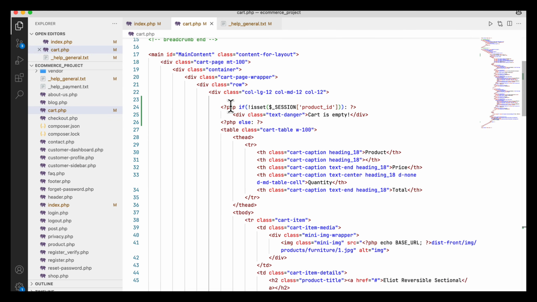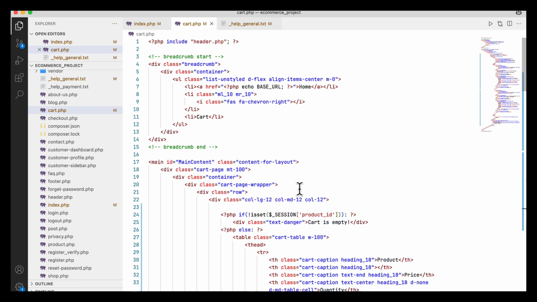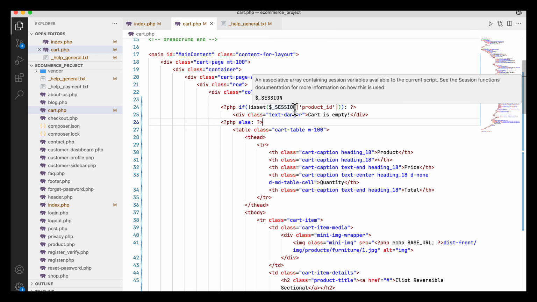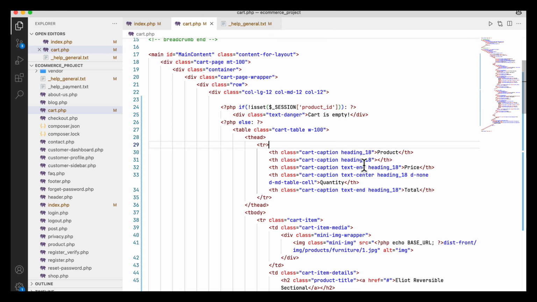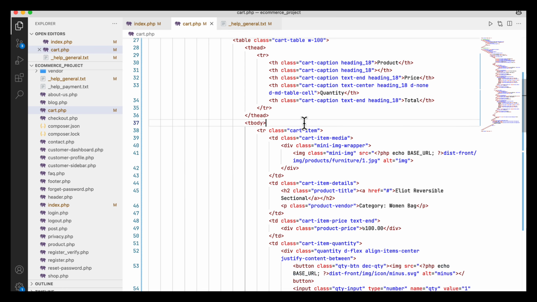So this is okay. After that, what is my task? I am going to select everything like this. So this is the is set task here, and these are the items I will show for the cart. The product is okay, there is a price, there is a quantity, and there is a total. My task is to check the data from the cart, and then I will show all the cart items. In the head and body, the body item will be repeated each time.